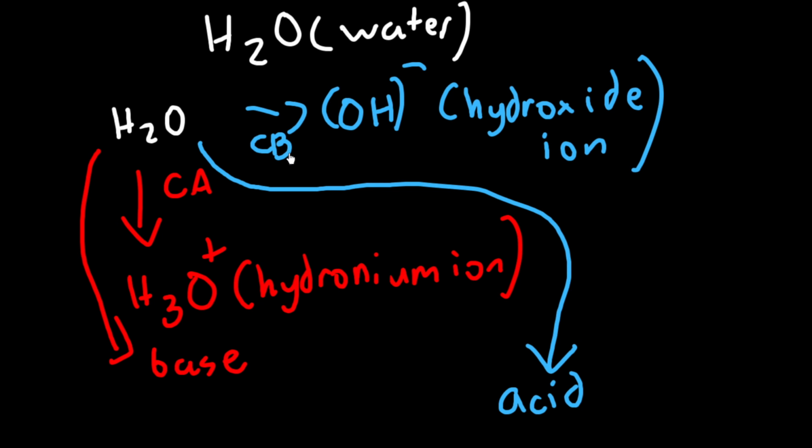And in the last case, H2O, water, and this is our last example, the conjugate acid of water is going to be H3O plus, the hydronium ion, and that's going to be the base in that case. When it's an acid, it's going to form the conjugate base, which means it loses an H plus ion, and it's going to create that OH minus, or hydroxide ion.